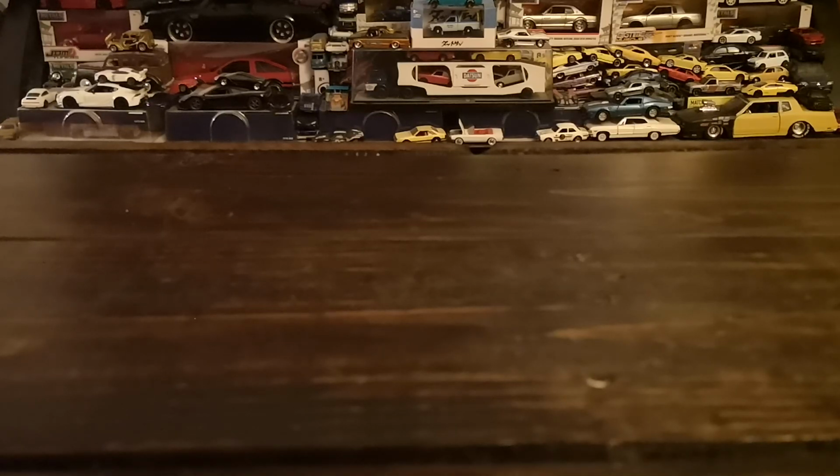So first thing, as usual, is going to be a couple loose finds that I managed to find through a thrift store that I habitually frequent for diecast. So basically we've got just 3 loose cars, and I'll show you all three European cars, and they're all from different countries of origin if we're talking about the auto manufacturer.